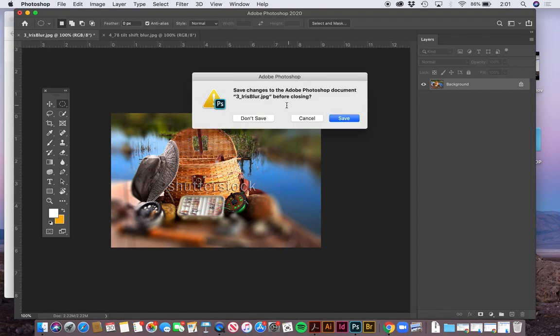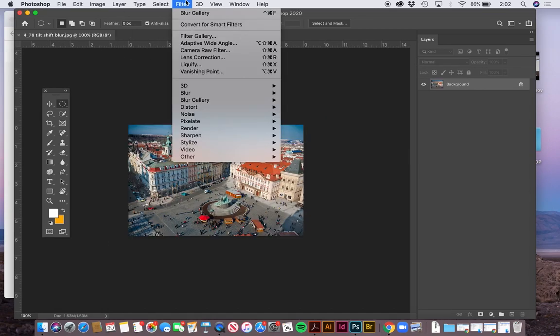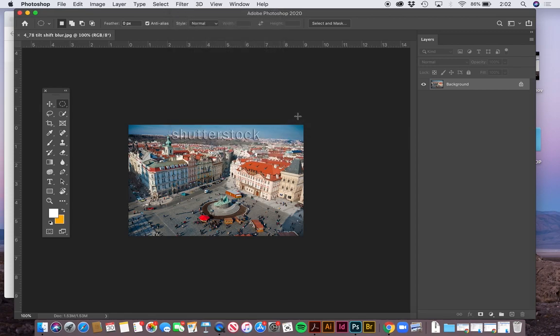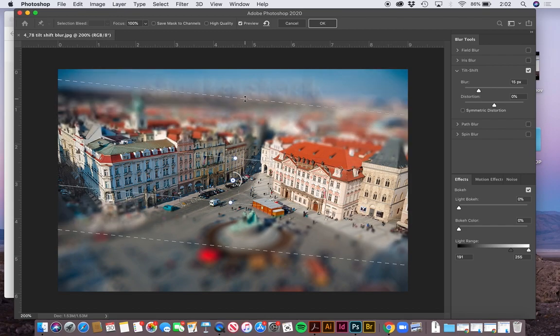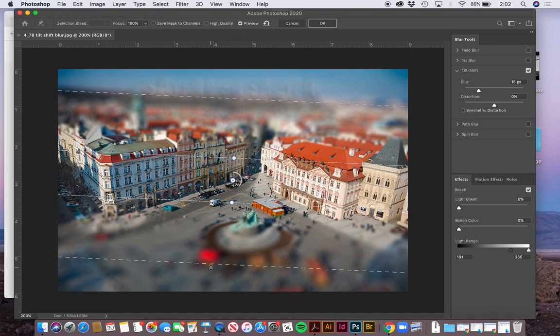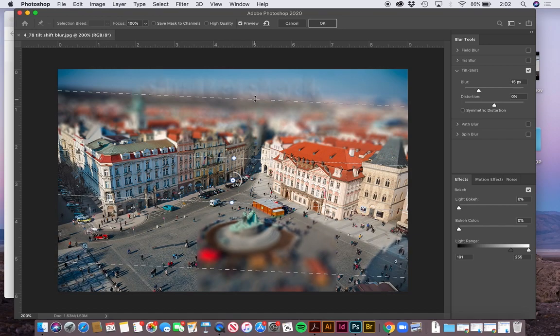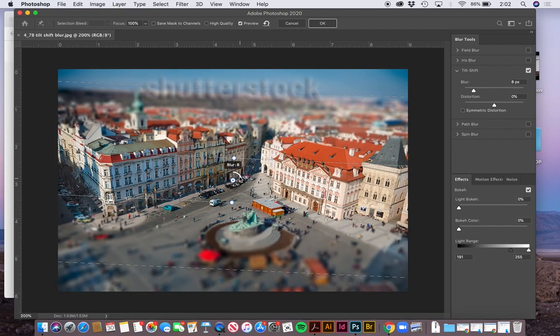Okay, so the next one is tilt shift blur. We're going to go into filter, blur gallery. Let's try that tilt shift. Now this one is really interesting because it makes it look like a little toy town almost. So we're blurring out those edges, and I can tilt and shift it, and I can also move these lines around to decide how much the blur goes into it. This always reminds me of the intro to Game of Thrones. It feels like a little toy town there with the filter.